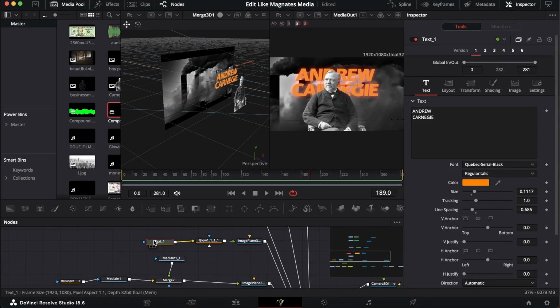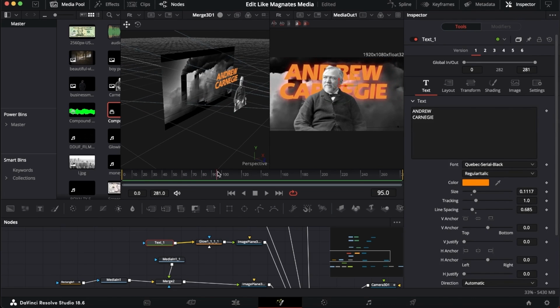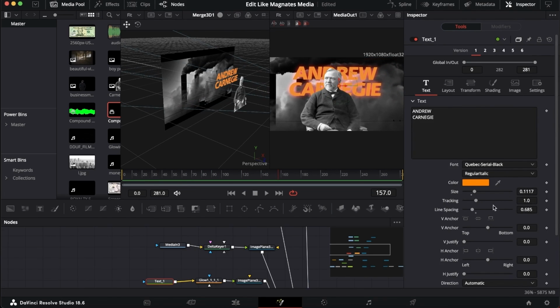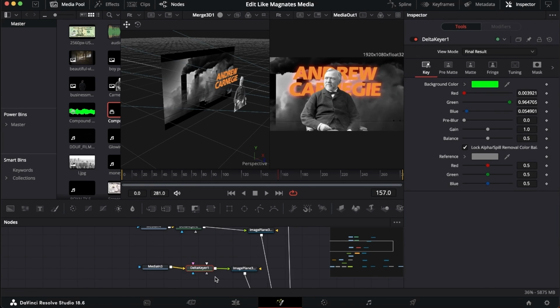163. And then also this text that I kind of skipped over is the same exact text I'm using for the entire intro. Same font, same glow, all of that is copy and pasted. And actually no animation is done with the text. It's just kind of there behind his head, so pretty simple. You can copy my settings with the line spacing and everything. And then we went over the compound clip. Of course, I delta keyed the green screen out.